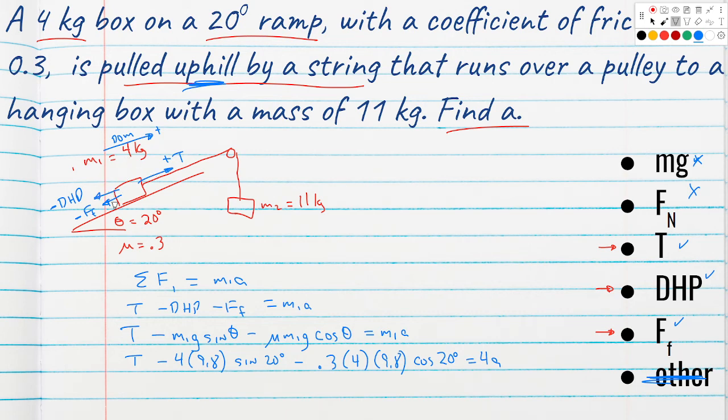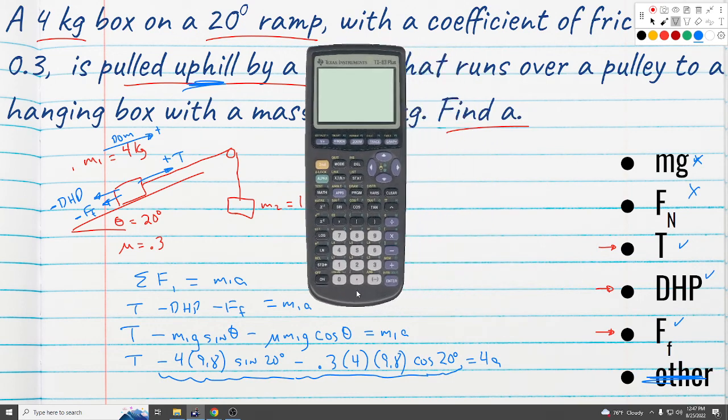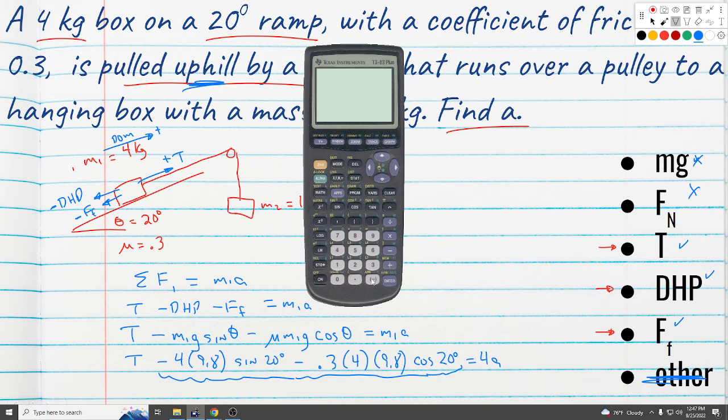All the forces, I go 1, 2, 3, and there's 1, 2, 3: uphill, downhill, downhill. It just falls into place when you've got a good picture. And if you don't have a picture, good luck getting any of these right. You got to get that picture done up first. All of this that I'm underlining here is just a dumb old number. So I can take my calculator and simplify all that down forthwith. I'm going to start with that negative sign right there because it's a negative force. Negative 4 times 9.8 times the sine of 20. Please make sure you're set to degrees, not radians, right?